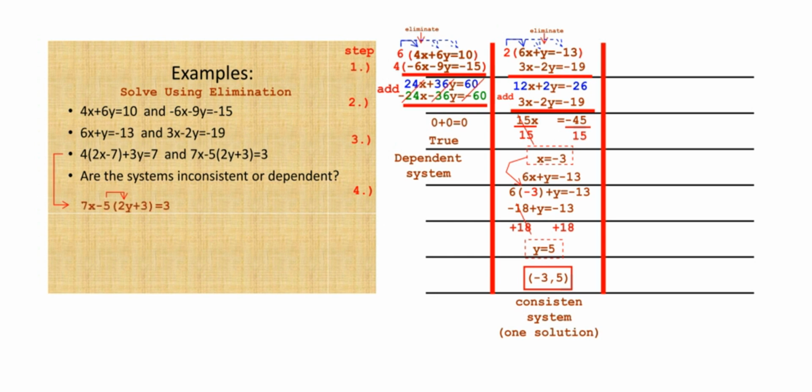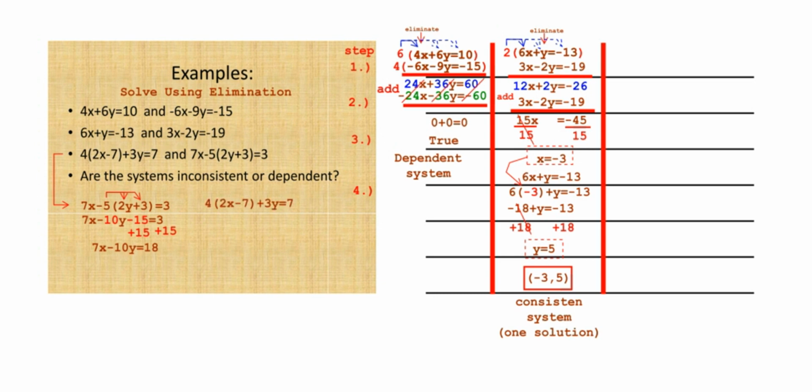The first formula, let's distribute the negative 5 into the 2y and the 3. So that gives us 7x minus 5 times 2, which gives us 10y. And negative 5 times 3 gives us negative 15, right? Which still equals 3 on the other side. So let's solve for, well, let's not solve. We're trying to get them set up for elimination, agreed? So let's get rid of the 15 to the other side, since it has no variable. So plus 15 to both sides. That leaves us with 7x minus 10y equals 18.